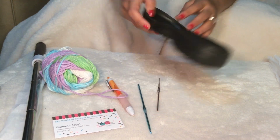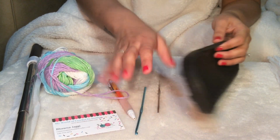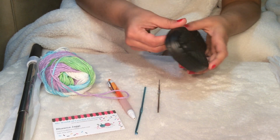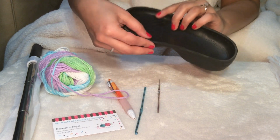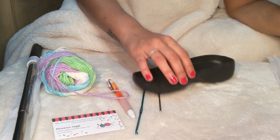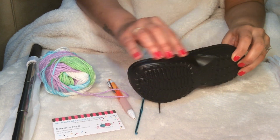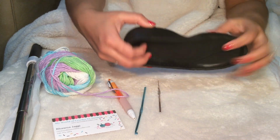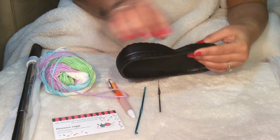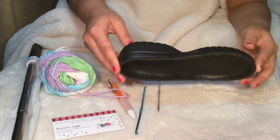If you think you cannot do the first line of this crochet shoe, you cannot get it in the market with the first layer done, but you can always order through me and request a customized first line made to order. If you're ordering a black sole, you can tell me you want to use white, red, green or a basic color, because it is usually not visible. Even if I've used a pink one over here, it won't be visible. So you can tell me which color you would like, and I can do the first line, because that's the only tricky part of this shoe. Otherwise it's exactly how you make any other shoe. So you can always order a shoe which has the first line already made. Okay, so this is all about the sole.